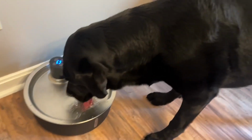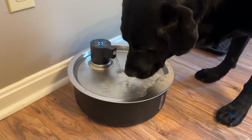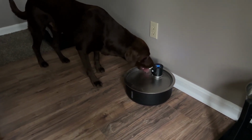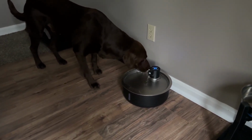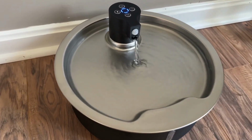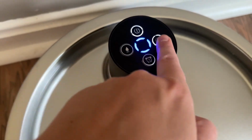And then here is my dog Benny. So again, it's perfect for multiple pets, and then it also is great at night for them to be able to see. And then you can also see the water levels on the side here. So I love that extra feature, so you can tell whenever the water is getting low and you're needing to refill the bowl. So I'll show you the buttons up top here.